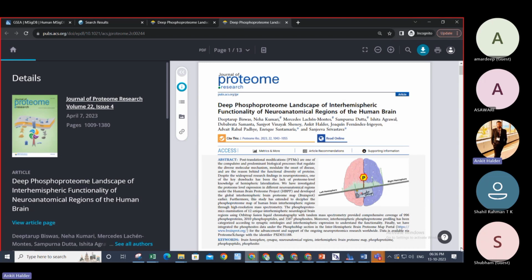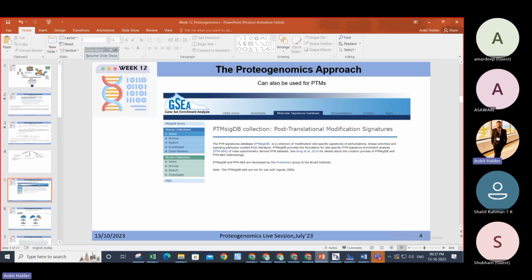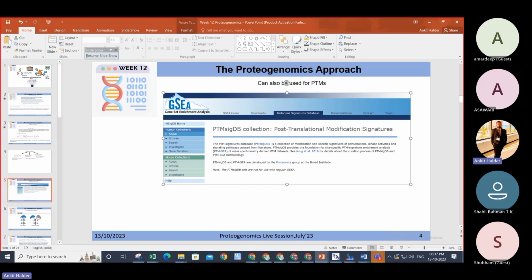The different methods show how the analysis has been done, where that particular phosphosite, the phosphopeptide, is being detected. Once you get your phosphosite, you will try to find out the probability on the basis of the different resources, the literature and the studies, at the particular site where it is mentioned.